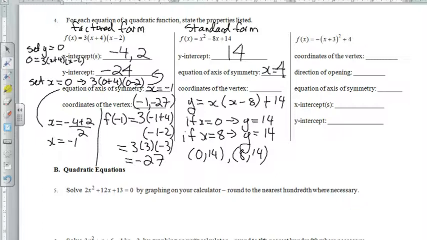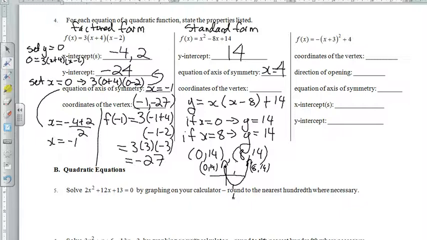Right? So what we have found, I'll just kind of graph it, right? We get these 2 points, right? 0, 14, and 8, 14. And so we know the axis of symmetry is halfway in between. The method that we use is called partial factoring, right? It says just factor these first two, the ones that have the x's in them, and then set them so they'll be 0. Okay, make that 0.